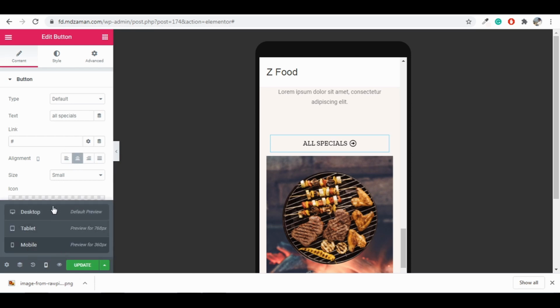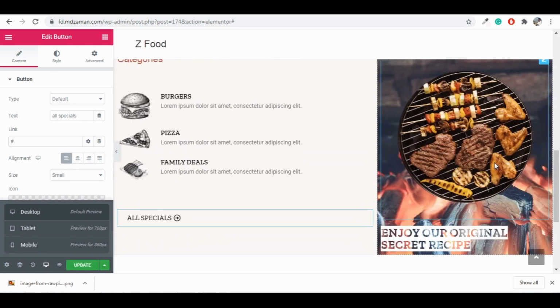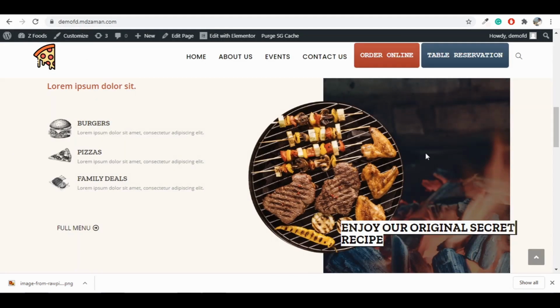But if you want the website to look like our demo website, which is this one, in which the image comes to center and this text over here is on top of this image, this bit is quite complex. So make sure you do not miss anything, first of all. Secondly, if you do not wish to do it, don't do it, but I would still suggest you to learn something. I want you to learn something new from this tutorial. So let us do it.